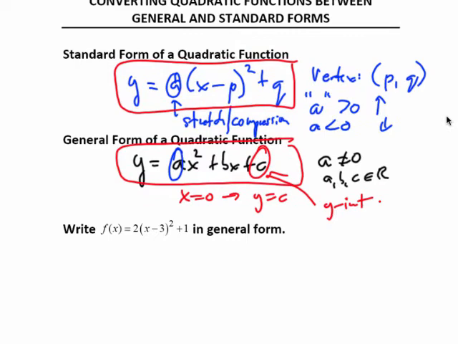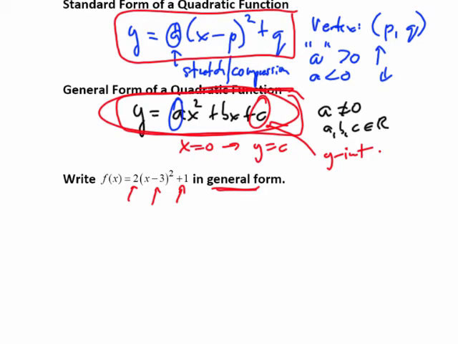Alright, so let's do the easiest thing first, and that's to convert from standard form, a x minus p squared plus q, into general form. So general form just means the equation is multiplied out and organized according to degree, second degree, first degree, and 0 degree. So to translate this into general form, I need to expand the binomial. And x minus 3 squared, remember, you can write that out twice and FOIL it. In fact, maybe it's worth doing, because this is going to be connected to the next thing we do.